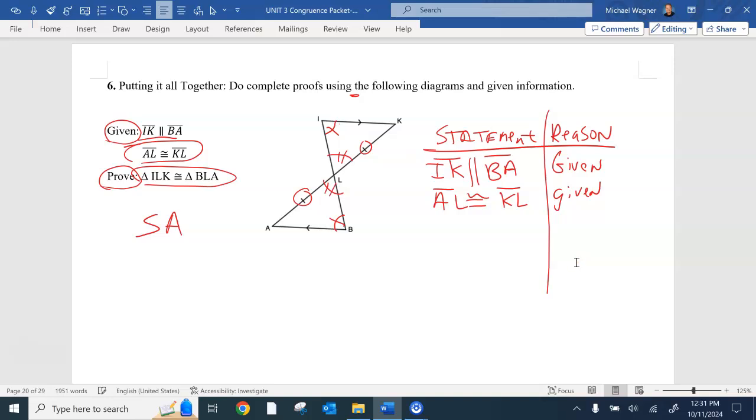Now, I should go back and reverse a little bit, and let me go back to the previous one where the angle up here. Let me go ahead and just delete that for now. I'll come back to that. So we prove that those two are congruent. So what is the reason? Now what are we going to put down? Now we can't just put given. It wasn't given. So the next thing is to make sure you label your angles correctly. Okay.